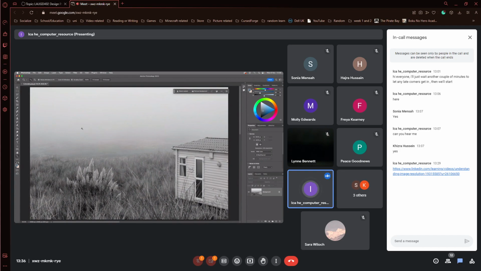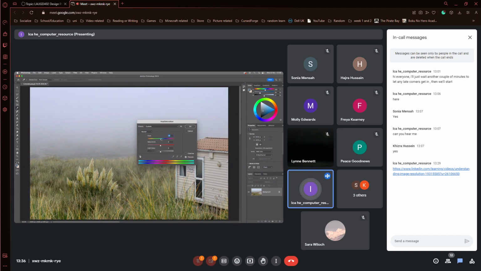It looks all right. I don't really have any control over what's happening though. It's just either on or off. So I'm going to undo that. Another way I could maybe think about doing it is I could use the Hue and Saturation adjustment menu. So in there, you've got a bit more control over what's going on. You can use this to adjust the colors of an image. If I change the hue, I can go full on psychedelic filter or just a subtle change in either direction.